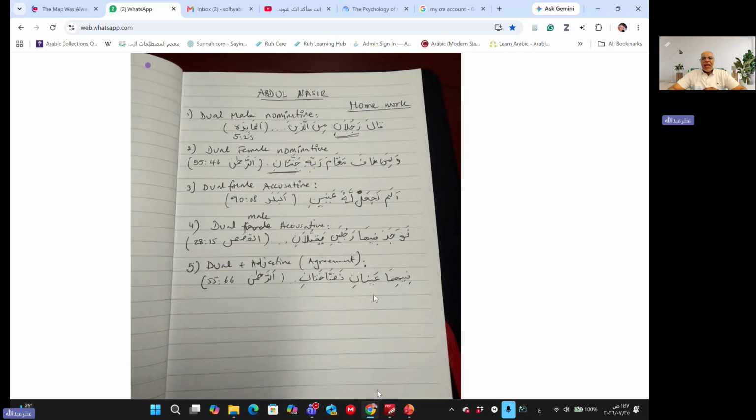And then it says فيهما عينان نضاختان. We said this is an added thing, if you can do it: a noun plus an adjective to see the agreement, because in an adjective you have 100% agreement. The word عينان is dual with alif and nun, and so نضاختان has an alif and nun also because this is an adjective. The ayah says in these two jannahs you will find two gushing springs of water. So gushing is an adjective. عينان, alif nun with a kasra; نضاختان, alif nun with a kasra.